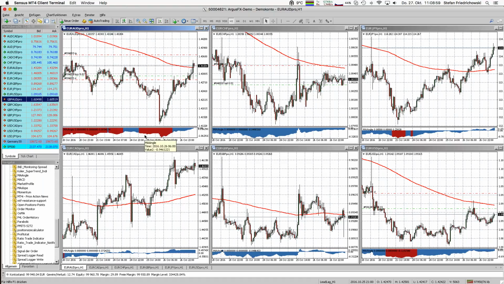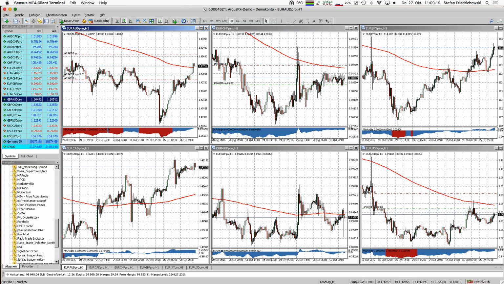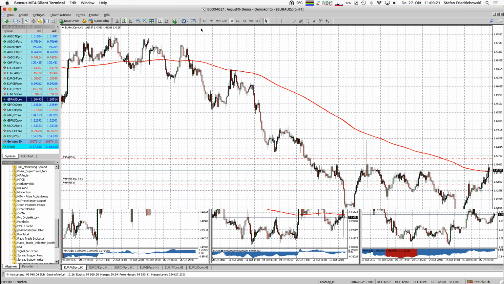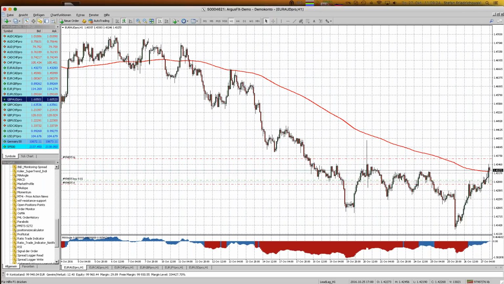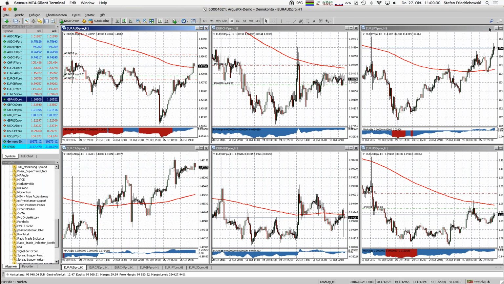In total, we have here 3 colors. Red means the values are below minus 0.51. Blue means between minus and plus 0.51. And we don't have an example here. Maybe I enlarge one chart and we find a positive value. No, not within that chart. Let's have a look at another chart.